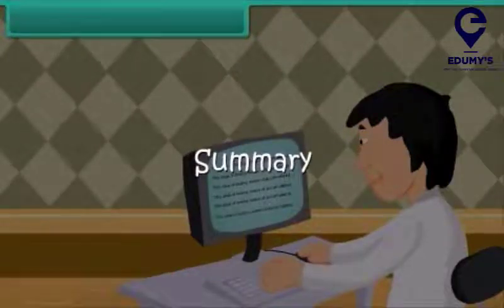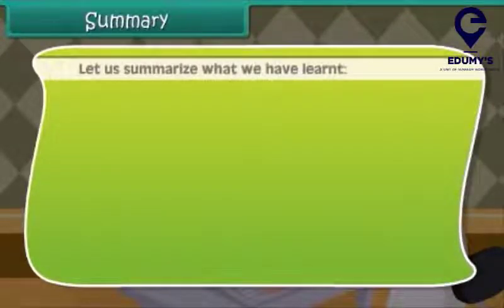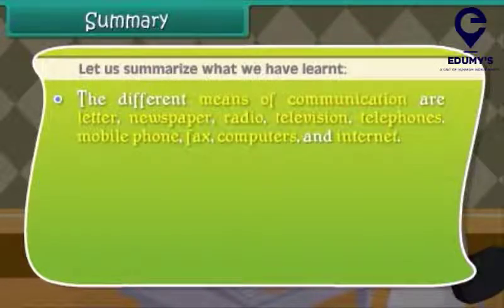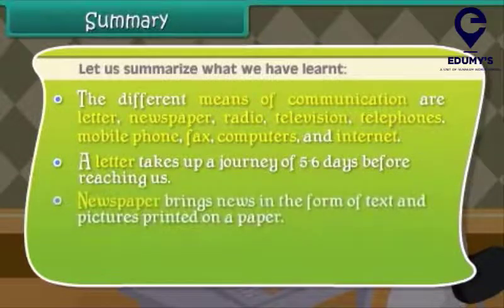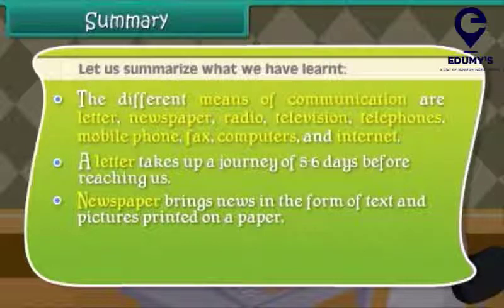Summary. Now friends, let us summarize what we have learnt. The different means of communication are letter, newspaper, radio, television, telephones, mobile phone, fax, computers and internet. A letter takes up a journey of 5 to 6 days before reaching us. Newspaper brings news in the form of text and pictures printed on a paper.